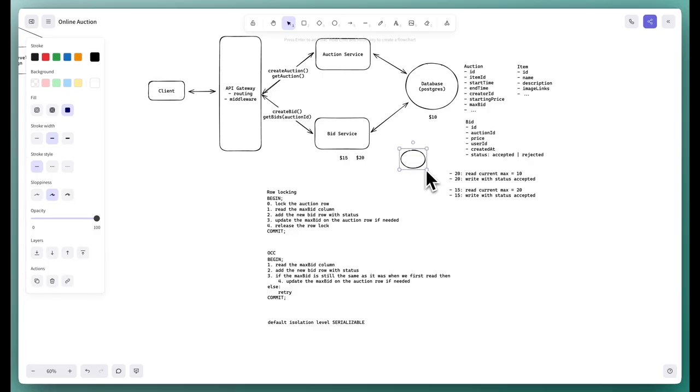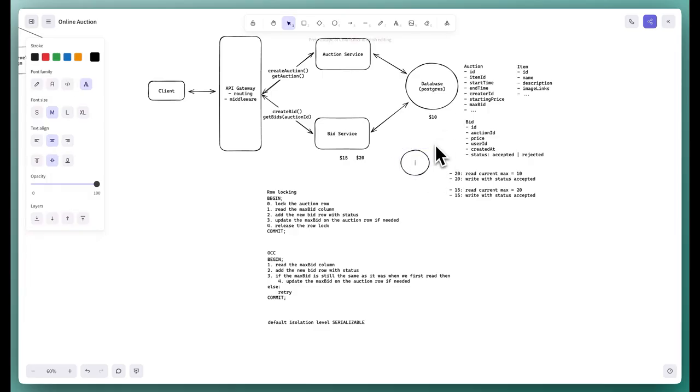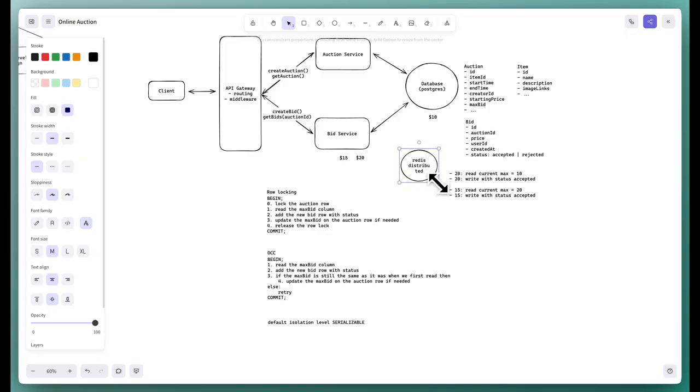The other one is that instead of using row locking, people add Redis here and do a distributed lock. And I fault myself a little bit here. This is probably because people are misunderstanding the guidance in Ticketmaster, for example. But what they end up doing is that they end up locking on an auction, doing the write and the read, and then unlocking so that the 15 can grab the lock, do the write, read, and so on.